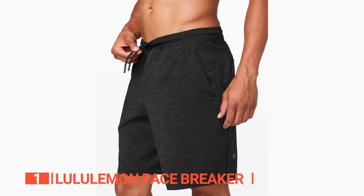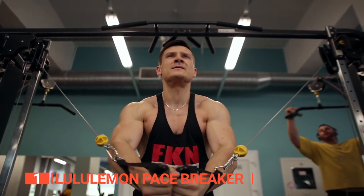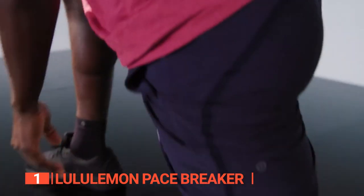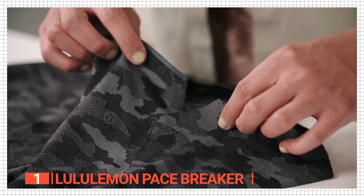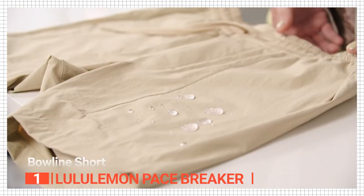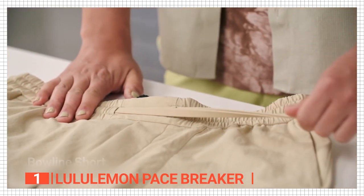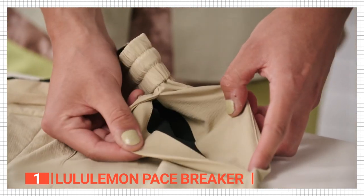These shorts are versatile enough to wear every day, unlike other workout shorts that are solely focused on training-specific construction. The Lululemon Pace Breakers are different. Their lightweight design makes them perfect for everyday wear, while their lack of liner means they're comfortable for in-home lounging or working from home days. And for those who train outside in humid settings, these shorts have sweat-wicking properties that are faster and more efficient than their competitors, leaving less residue behind.